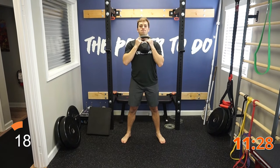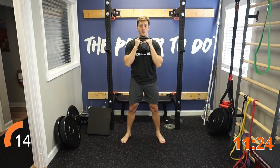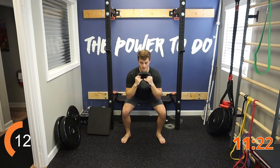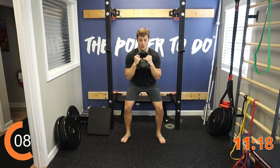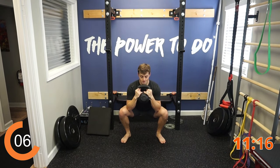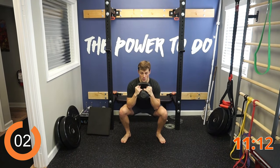Move two is your goblet squat. You should know this one by now. Grab that weight, hold it in front of your chest. Start by standing tall, tucking that tailbone a little bit. Hinge those hips back and think about sitting back into a chair and then stand up tall, squeezing those glutes and pulling that belt buckle up towards your nose as you stand tall.